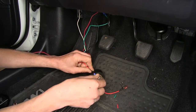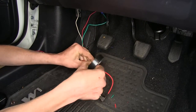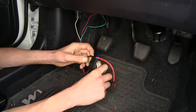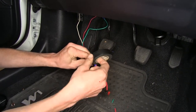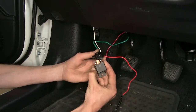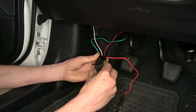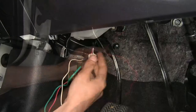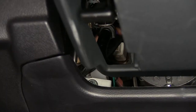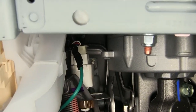Now, even though we're inside our vehicle, one thing I like to do is wrap up all of our butt connectors with electrical tape, just to help keep dirt, debris, and any potential moisture from entering, potentially causing a poor connection or a short down the road. Okay, now we'll plug our relay into our relay socket. It only goes in one way, so just line up the tabs appropriately and push. Okay, with our relay plugged in now, we can reconnect our brake light switch. All right, so we got our brake light switch plugged back in, and here's what it looks like.